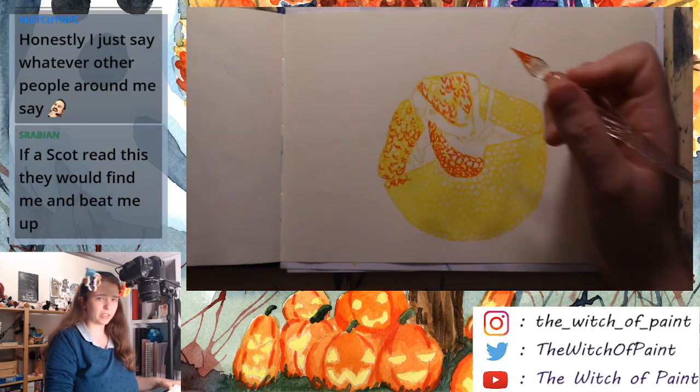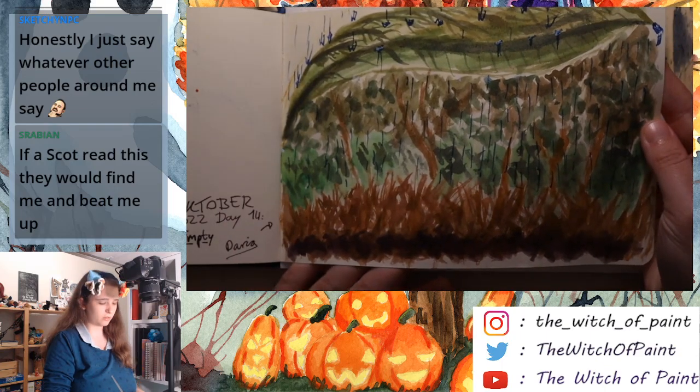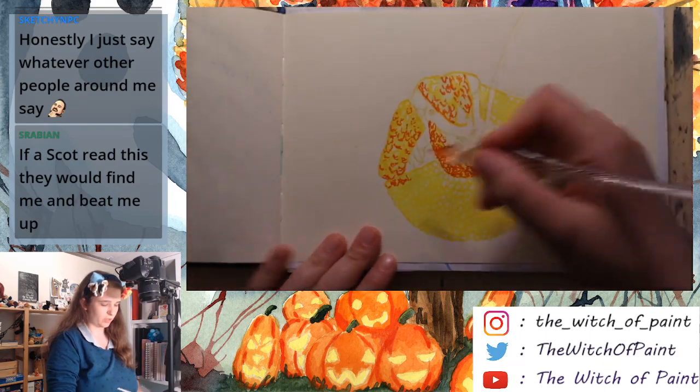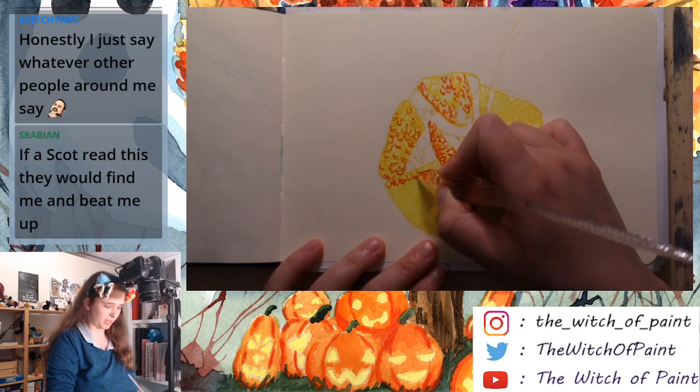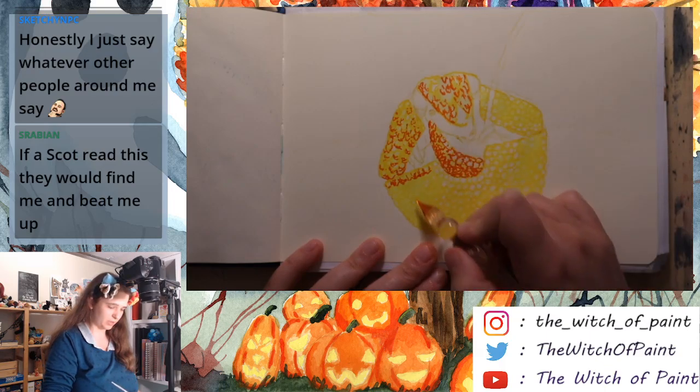I might do the same thing I did yesterday when I was doing all the brown shades, which is mix up a brown and then do the body that way, try and paint that, although ink is not very great for that stuff.